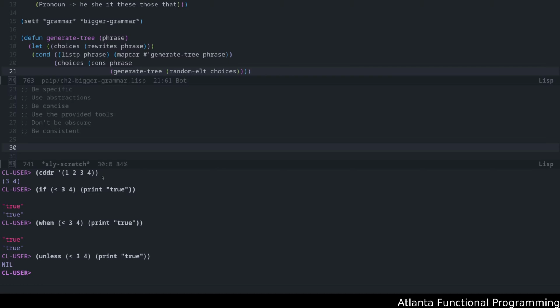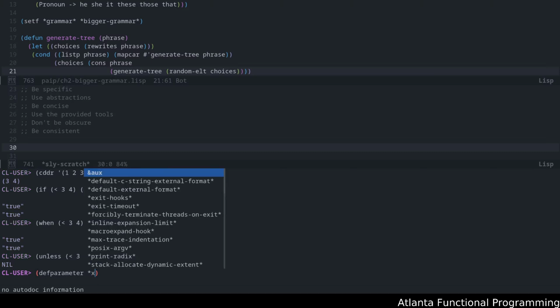A couple things that I want to bring up along these lines, one of which is something that I'm sure most people have seen at some point but forgotten, is the case statement. So you have case, typecase, and then the appropriate ecase and etypecase and ccase. What are these differences? Case is pretty obvious. If you see case here, I'll just write it in the Lisp REPL. Let's first define a parameter x and say 5.